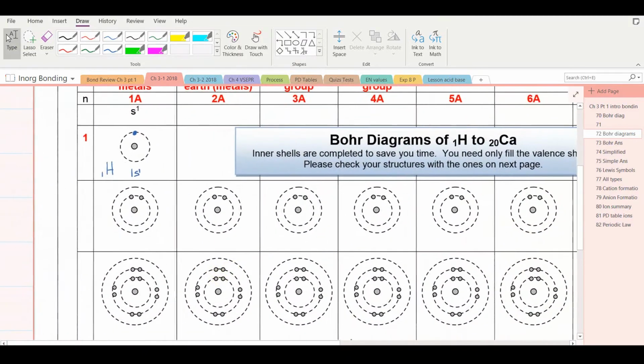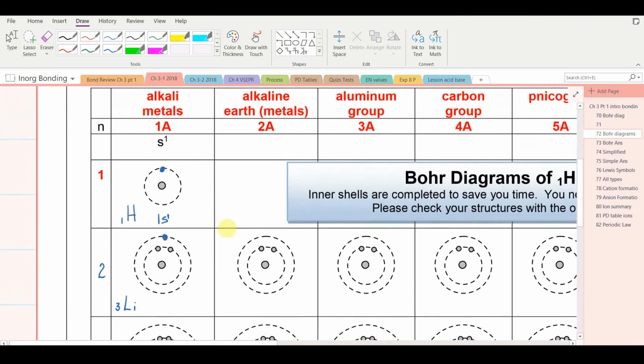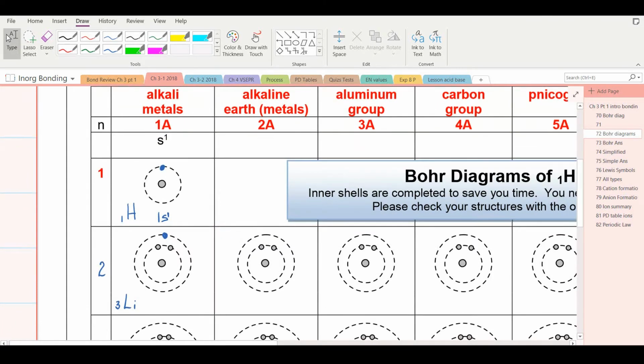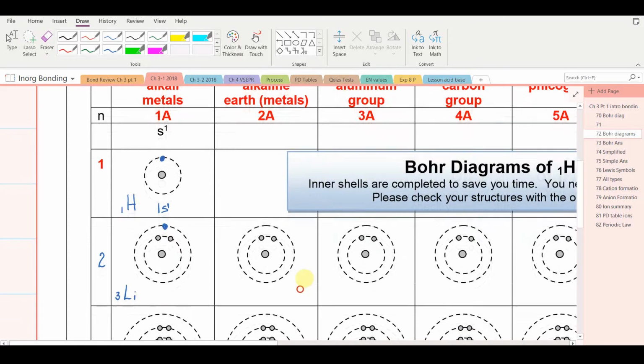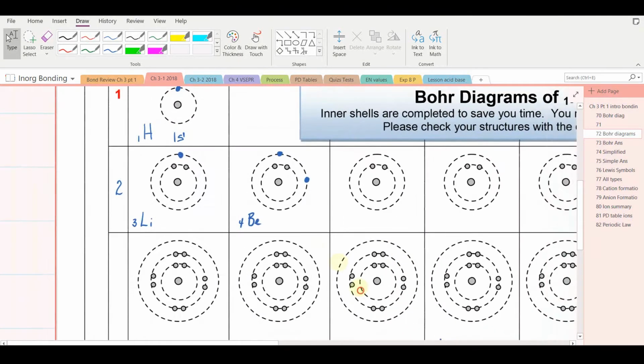Let's go to lithium. Lithium is in the second period. We would write its symbol like so. I've already provided the 2 electrons that are in the first shell. Just draw the third electron, which is in the second shell. So notice that, like hydrogen, lithium is in group 1A and has 1 electron in its valence or outermost shell. After lithium is beryllium, element number 4, 4 protons and 4 electrons. Now, when we put the second electron into the second shell, we're going to spread them out rather than pair them up. So let me slide to the bottom of the page here.